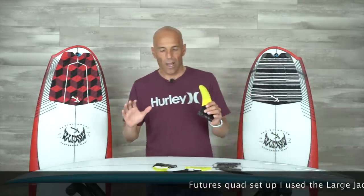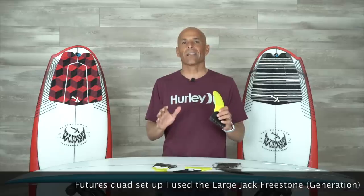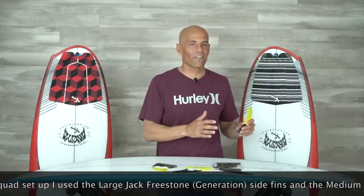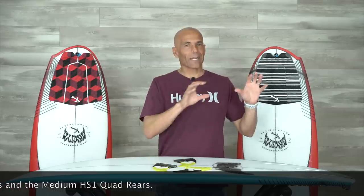And after riding both boards as quads and thrusters, I'm going to say this. The thruster looks better on video. The quad felt like it had more speed. But when I look at the footage, the thruster actually looks faster, but the quad felt faster. So I divided the footage for you guys to see it as quad first, thruster second, so you can choose for yourself.